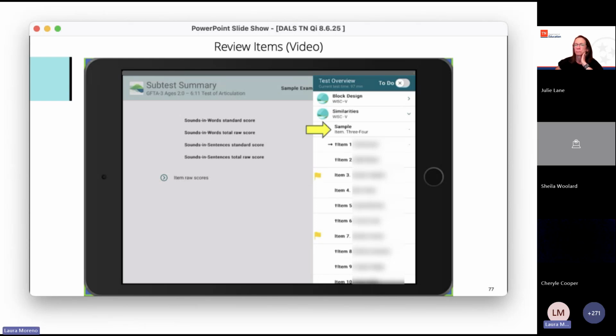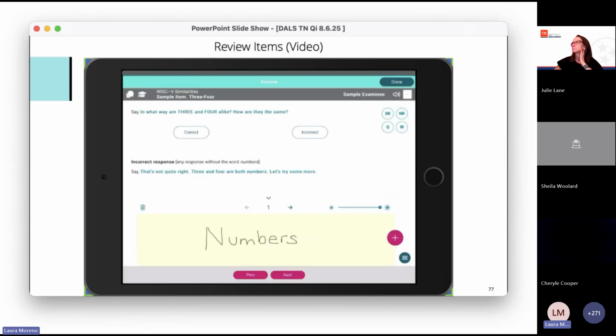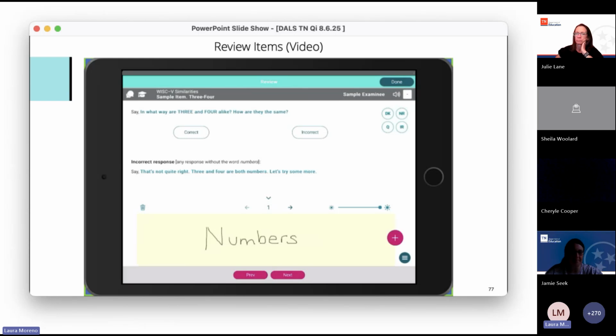And now I'm going to see the same functionality or similar functionality to when I was administering the test. But I also, for those items where audio was being captured, this is how you hear the students' audio playback. At the top right of your screen, when you're reviewing items, you'll see a speaker button. Tap on the speaker button, and then you can press play to listen to that audio playback. Again, captured on an item by item basis for the tests where there's a major verbal component involved.